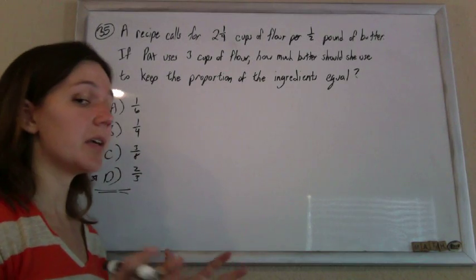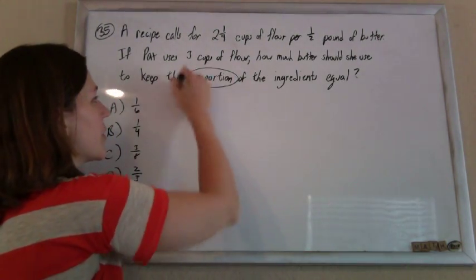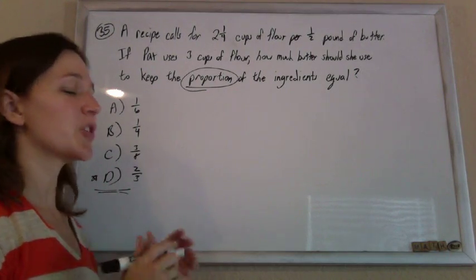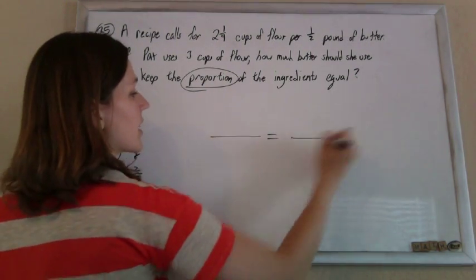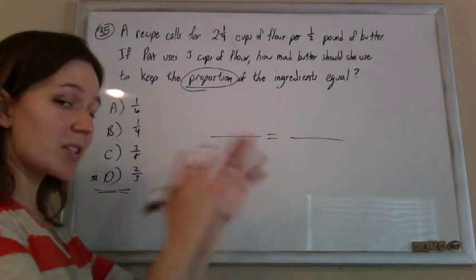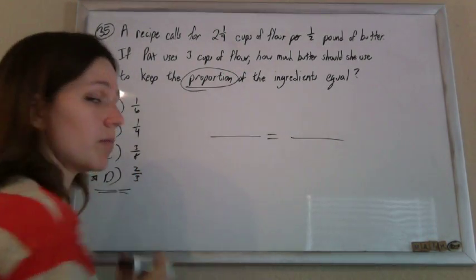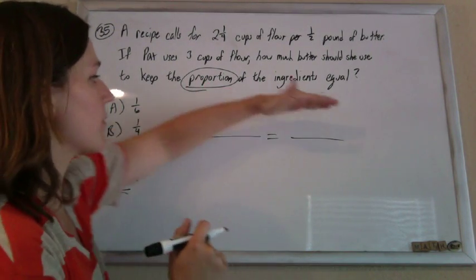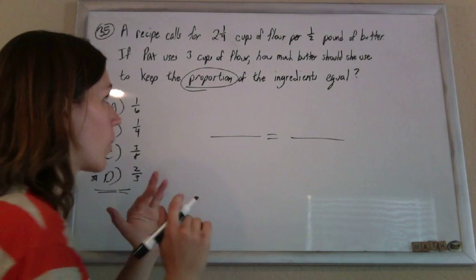So now the big key word in this one, they even tell you proportion. When they say proportion, we say yay, because we know how to set up proportions. And you're just going to keep the proportions straight. And there's lots of ways you can do it that the multiplication is going to be the same, so long as you set up like flour to butter, you're going to be okay.